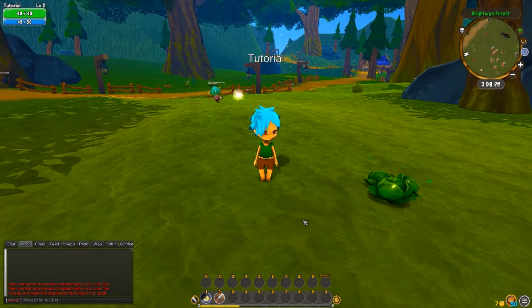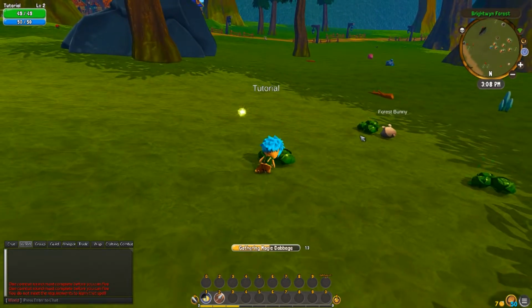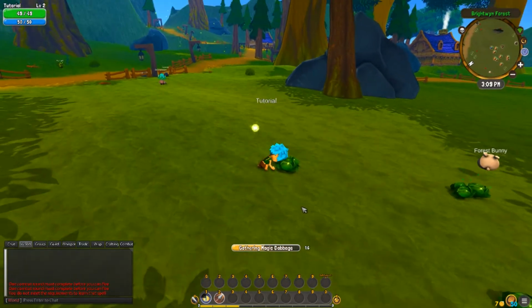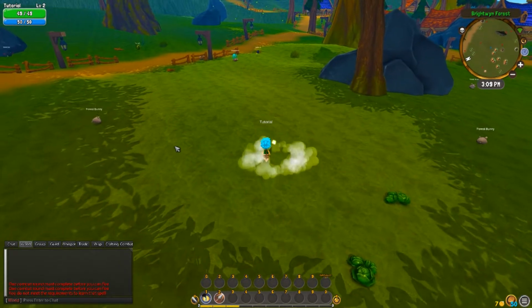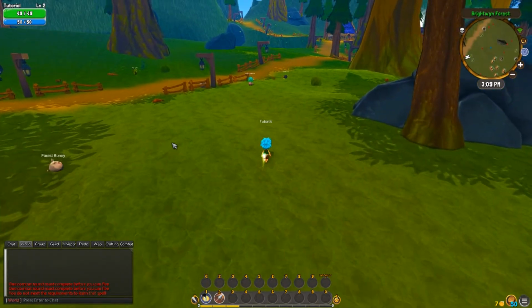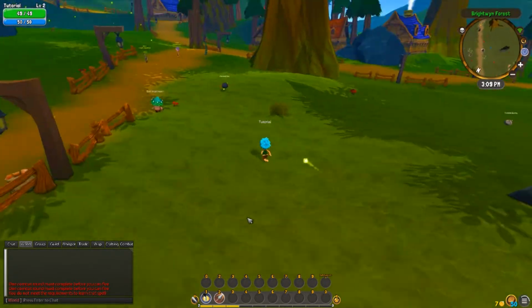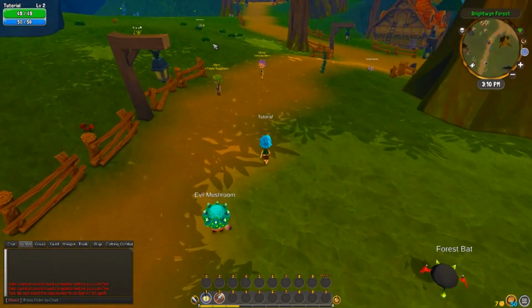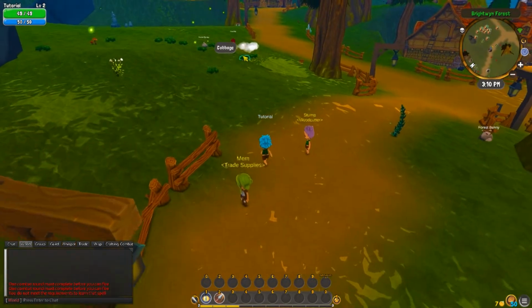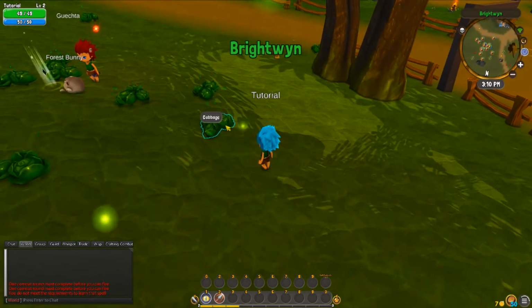Now I shall go over healing items. You will find a lot of these around. Here we have some magic cabbages. You find these magic cabbages just outside Brightwin. See, there's the trade supplier. There's the bank. There we are. And now if I travel over here, we will find cabbages. Look. A fellow beginner.